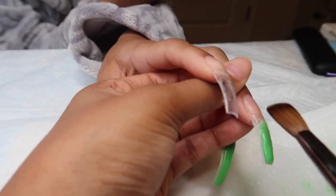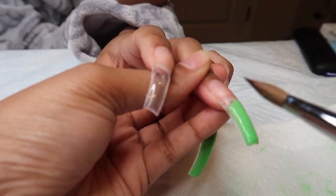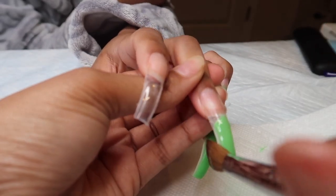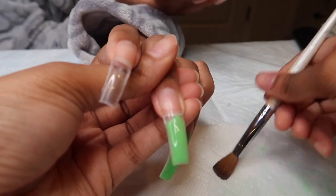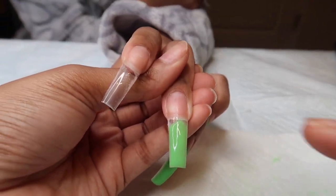So again, on this middle finger, I am picking up a bead. I placed it in the middle where the natural nail and the tip meet. And I'm just moving the product where I think it should go. Keeping those sidewalls clean. And then I'm going to just repeat the process until I feel like I have enough of that green color on the nail.